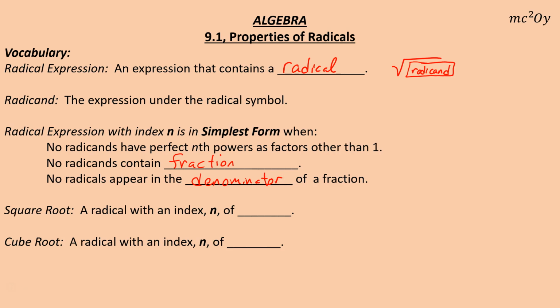Okay? A square root is a radical with an index n of 2. Most people are used to that square root symbol. A cube root is a radical with an index of 3. So an index, for those of you, what is an index? That's the number that goes right here. If you don't see a number there, it's a 2. Okay, we don't show the 2, because that's the first root we're worried about, other than the actual first root, which is itself. So cubed root, if it was the fourth root, it would look like that, and so on. Okay? All right.